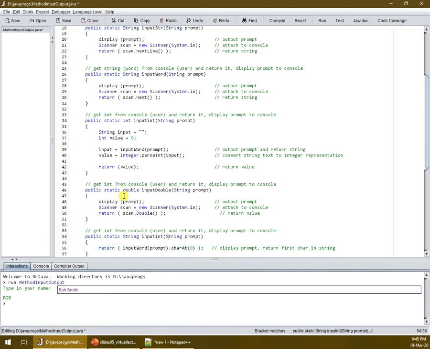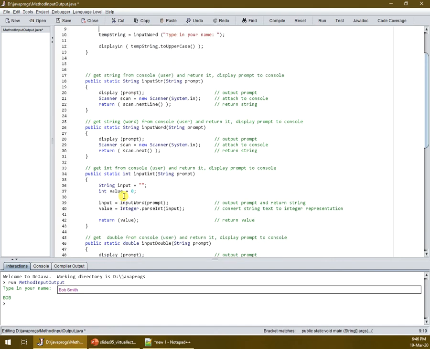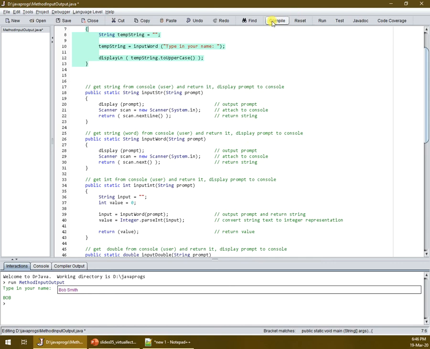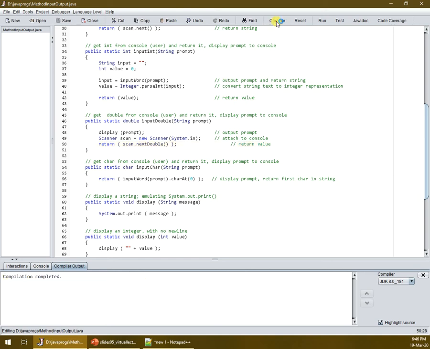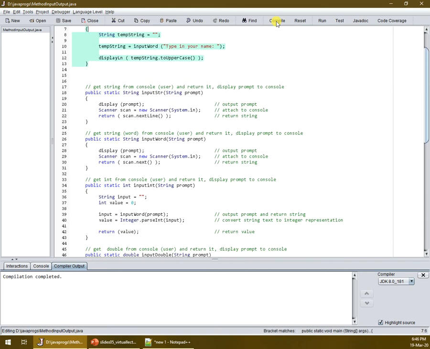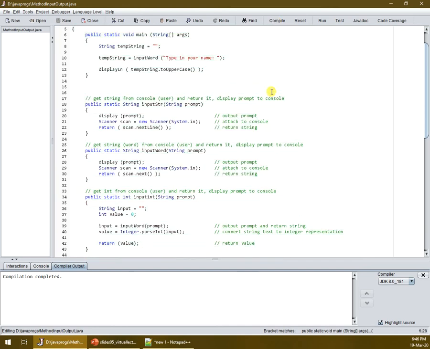This is going to be input char. And if you can see how I've actually written some of these, we're going to investigate them just a little bit here. So get char, and that's going to be get a double. And I think we've got it. So let's take a look at input int here. Let me just do one quick compile. Just want to make sure it all works out. So scan dot next double. That's what that should look like. There we go. So all my code is at least compiling. I don't know if it works, but it's at least all compiling.